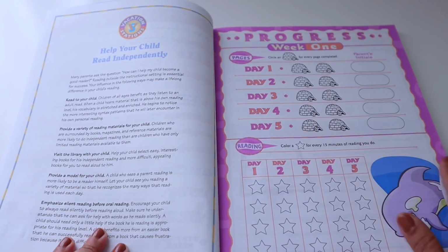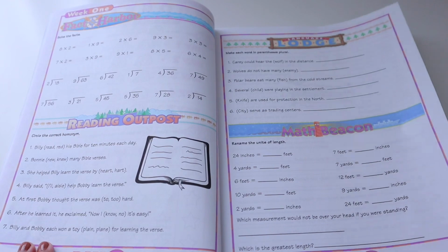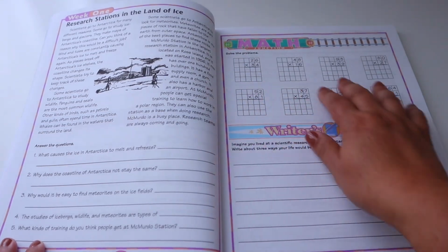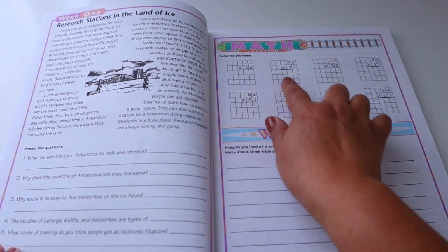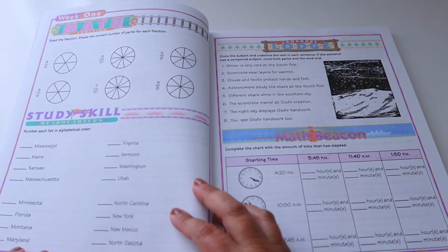So you have the progress chart that they will have one each week that they will be completing, and you can see that it's simple. It provides the space for them to write, as well as providing the space for them to do the math. And if you notice, it has a type of a graphic little square there for them to be able to solve the problems.